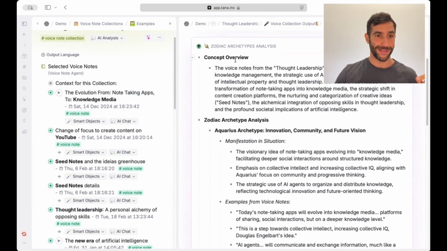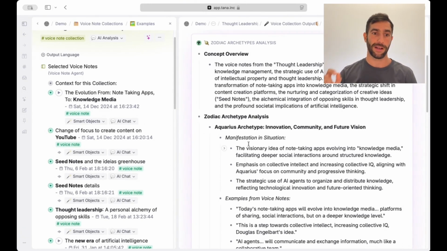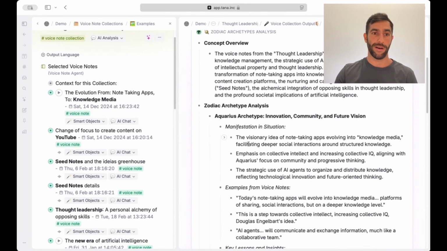So the first thing we see is this overview, right? Bringing together a general overview of this collection. And here I like where we start because the first thing we see is this Aquarius archetype, which talks about innovation, community, and this future vision. And in this case, it shows specific situations where this has been identified.